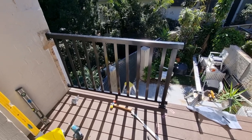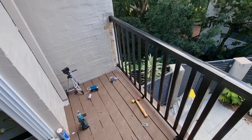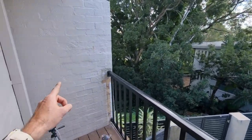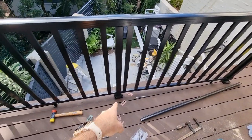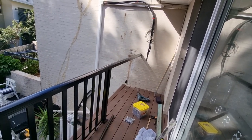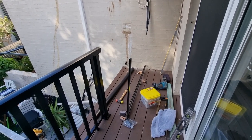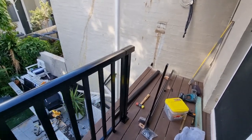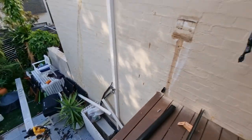Got that first section in. For the final end piece, I'm wedged between two block walls which makes it tricky. I took out the bolts — I hadn't bolted that one yet anyway — slipped it in and slid it over, then slipped in all the uprights. This last section is tough because I have to wedge it between the wall and slip it into the post. The rail goes about 40mm into the post on each side.